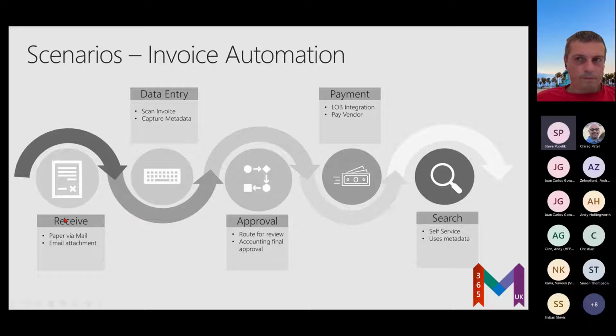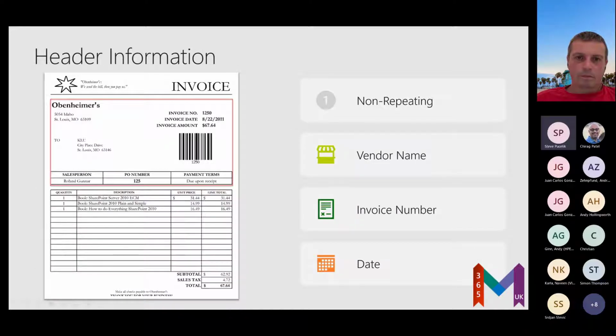And obviously we're going to receive the invoice through an attachment in an email, use Power Automate to strip it off, drop it into a library, get it into SharePoint, I tell people, right? Once you get it into SharePoint, then we got to capture the metadata, route it for approval. Typically it's going to end up in a line of business system so that we got to pay the check, right? So that is where some of that integration with some connectors comes into play as well. So, yeah, for the most part, everything to the left of the payment can certainly happen with Syntex and Power Automate.